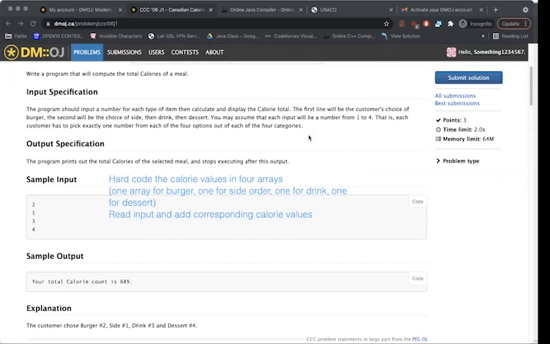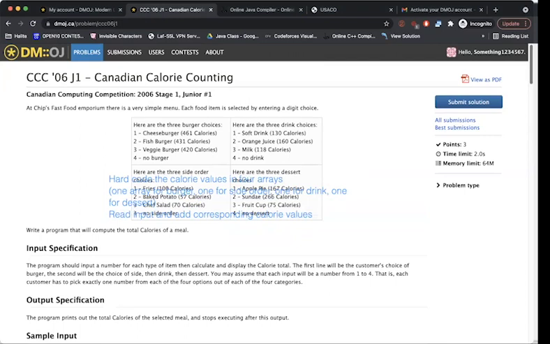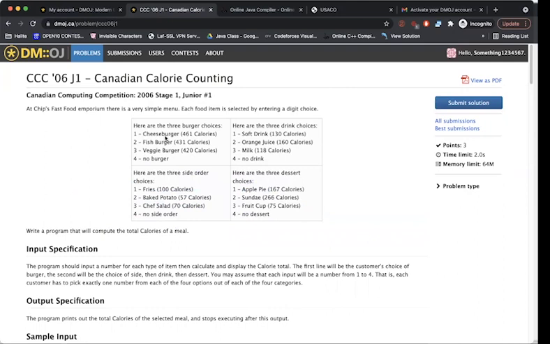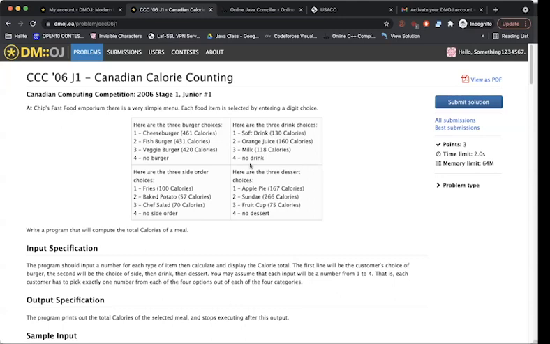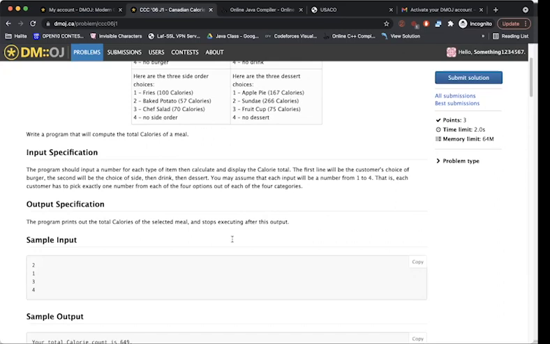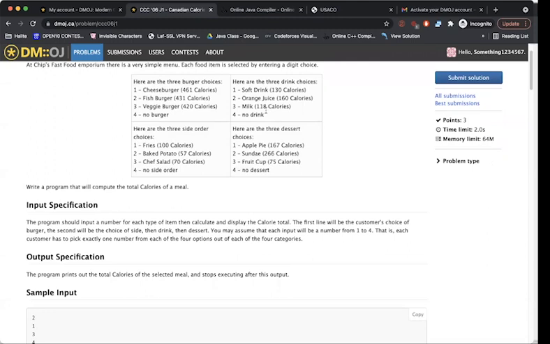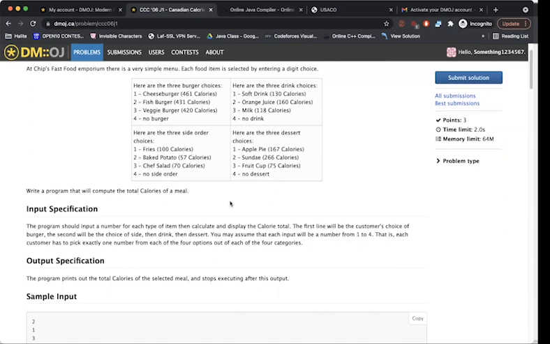Try to do the problem then. Optimally, you should have the problem statement open in your browser. Number one, in order to submit it, you need to go on the site. And second, sometimes a problem like this one is longer than what I can show, the entire problem plus the sample input and output. So look at it in your browser so that you can see everything. We'll spend four more minutes to program.